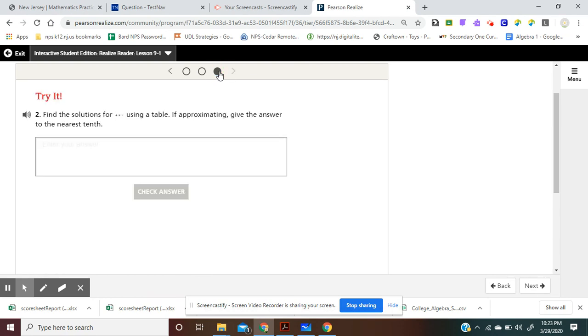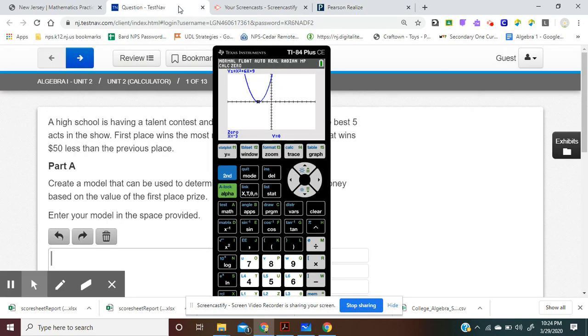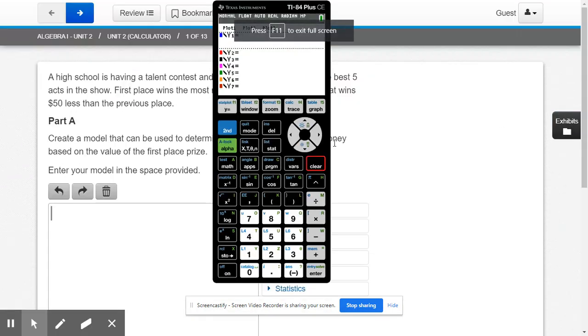So now let's take a look at your try it. We have to find the solution for 4x squared plus 3x minus 7 equals 0 using the table. For this, we're going to use technology. So I'm going to go back to the free graphing calculator that you can find on your PART practice test. You just go online and search for PART practice test in Algebra 1. I'm going to clear this out and press the clear button, and let me just zoom in too so we see our full calculator.